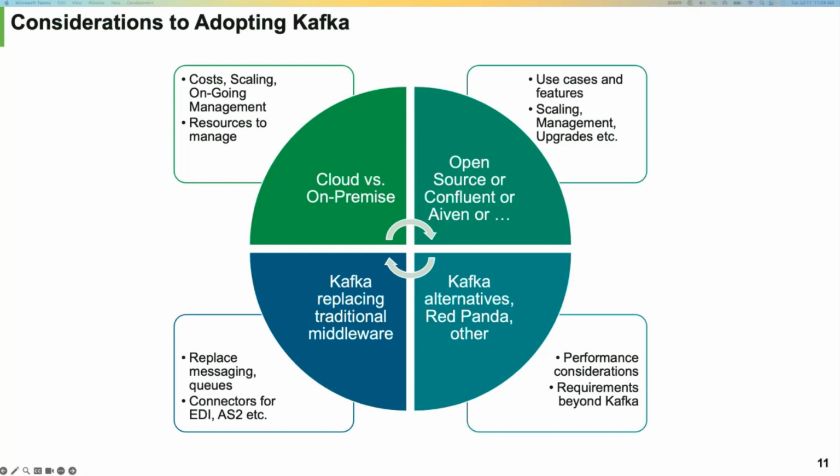Now, if you do choose on premise, we see a lot of customers do like to use something like Confluent, right? Because why? Well, if you go to the pure open source distribution, you get a lot of DIY stuff. You get this, you get that, but oh, you have to set it up and you need to do this. And in fact, if you look at even some of the things that Confluent has been doing, a lot of that came from them running it on cloud and going, gosh, there's probably a better way to do this, right?